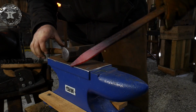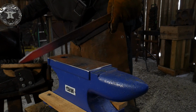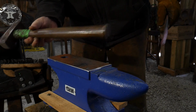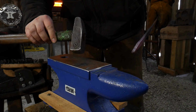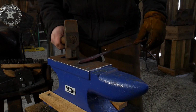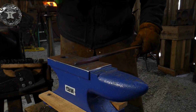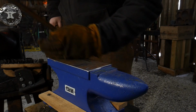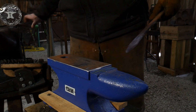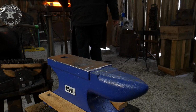Alright, so right off, this is a lot more hammer than I usually work with. This is a 3-pounder. My daily driver is a 1 3/4 pound hammer that I made myself. But when I first got started, I thought big burly blacksmith needs big burly hammer. Alright, so far, so good. No grooves in the anvil top. So let me go ahead and put that back in the fire.